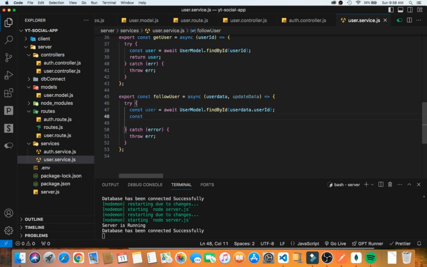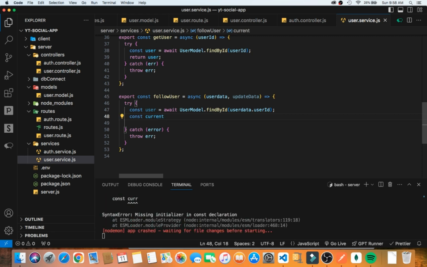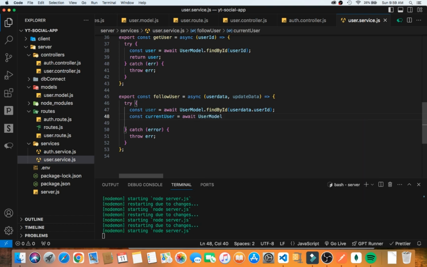Okay, so now that we have the user ID here, what we want to do is get our target user. Oh no, that's our target. Yes, there's our current user. So we want to say the current user. We're going to get the current user basically from the params. So I'll await the user inside the user collection, which we are going to get from the user model here, and then we're going to find by ID. We'll find by ID, and then we'll pass in the update data dot ID. Okay, now that we have this, what do we do next?